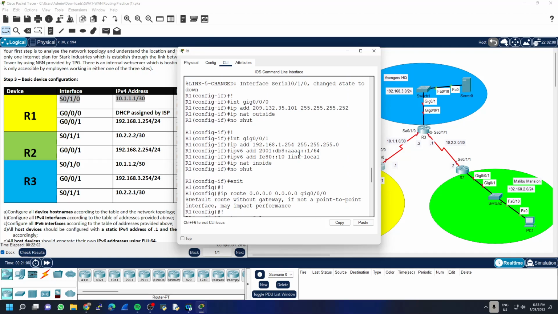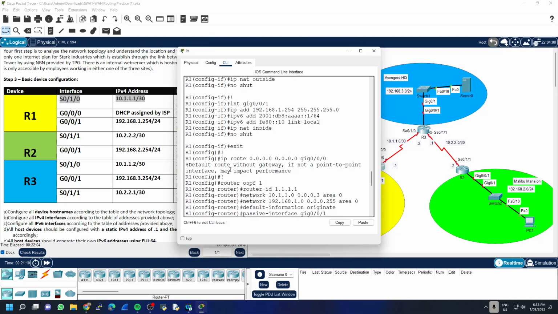Sometimes what actually happens, Rob, is that when you type a command, you are interrupted by a log message. But that doesn't mean that the commands are not being transferred yet, because they actually are. So here, for example, once I typed in the no shut, it generated a log message somewhere, and it interrupted the copy pasting, but it still continued afterwards. So the whole config is still there.